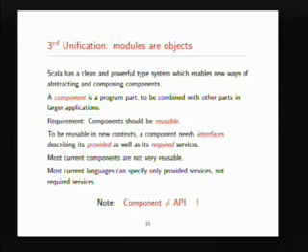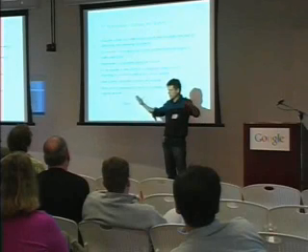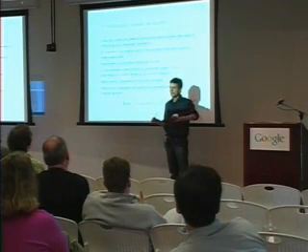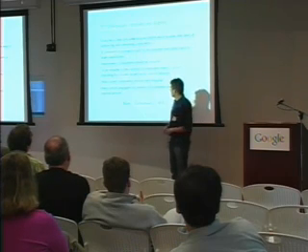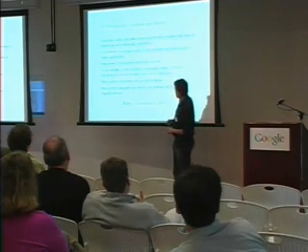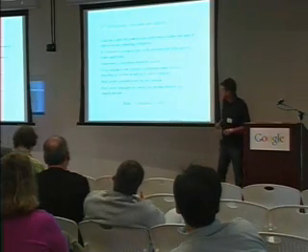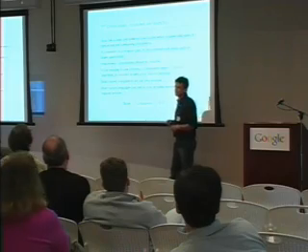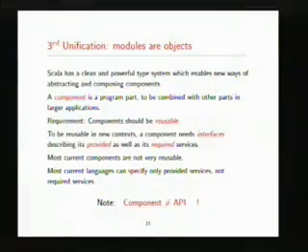Because if you don't do that, then all you have is an API, some big mass of software sitting at the bottom, and you can build on it, but you can't take something out of it and put it in a new context and tie it to new foundations. That's not possible. So true components need interfaces for provided as well as required services. And most current components actually are not very reusable. We just have APIs, not true components. And I think that has to do with the fact that most current languages are pretty good at specifying provided services, think Java interfaces, but they're not really good at specifying required services.